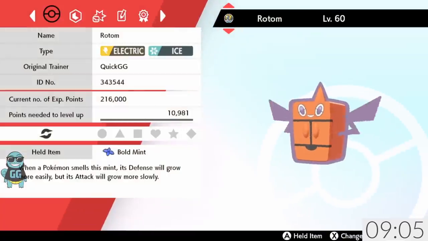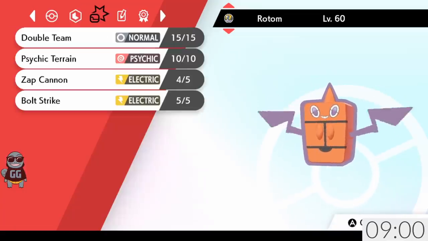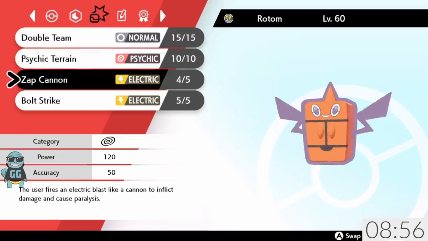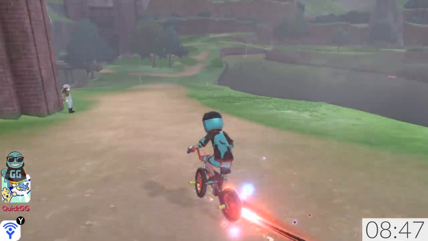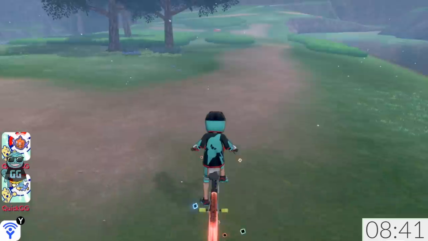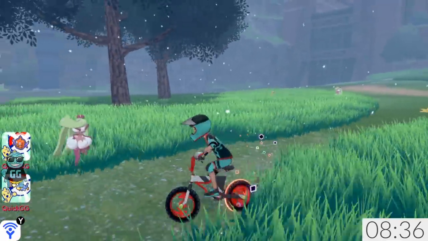Nice. Okay, let's see. Rotom has got the ability Queenly Majesty. So no priority moves can be used. It's got Double Team. Oh, we got the Double Teaming Rotom. Psychic Terrain, Zap Cannon, and Bolt Strike. That is giant. Nice, Rotom. We might have to go cheesy. We might have to, but maybe we won't. We'll see. I can't believe we haven't seen a legendary Pokemon yet. Legitimately. There's no, oh, wait a second.